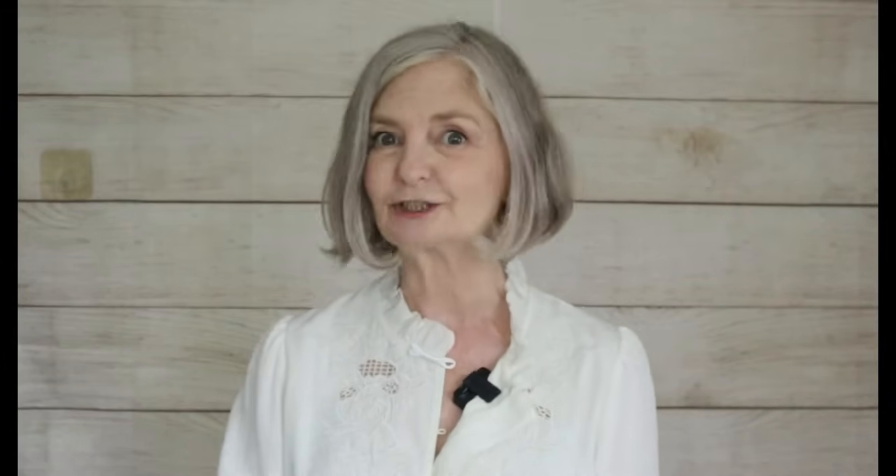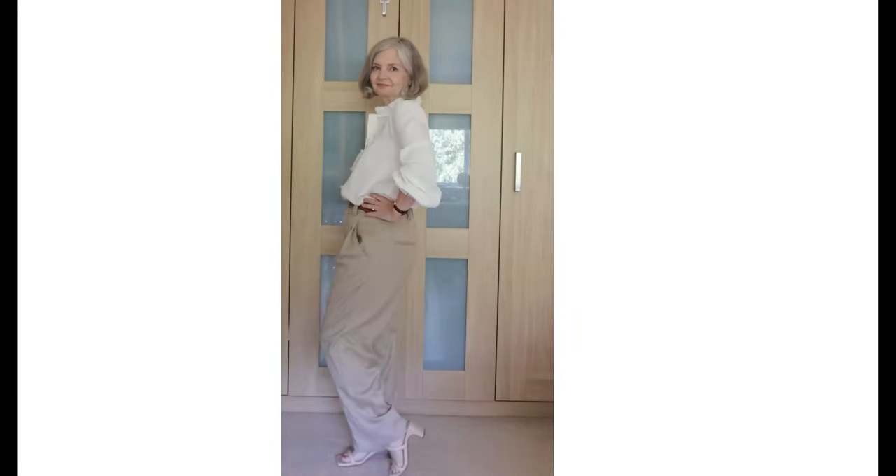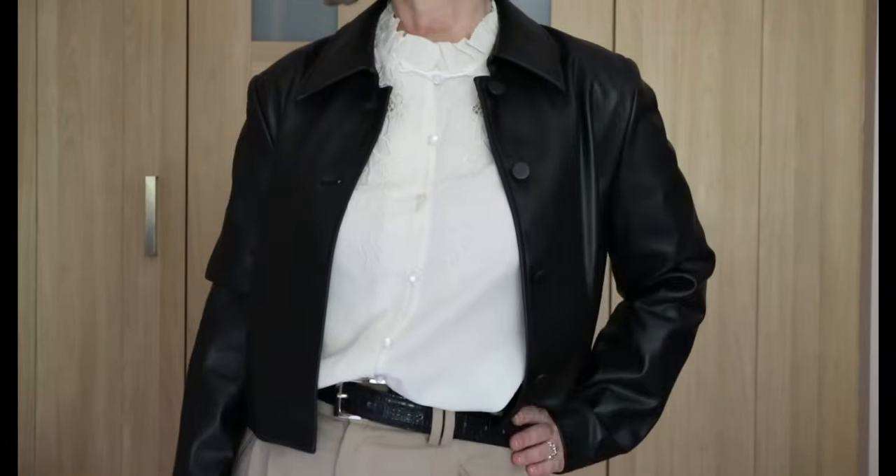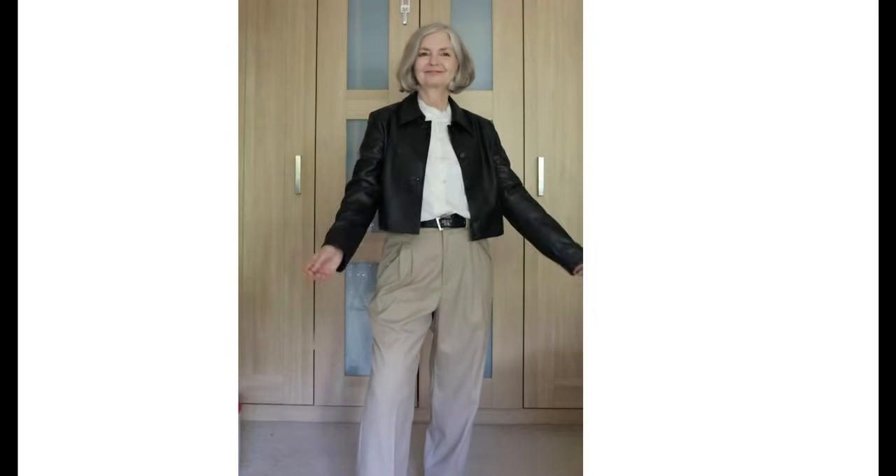Now if you're watching from the southern hemisphere, this is spring for you too. These neutral tones are perfect for the quiet luxury trend that's still around. If I wanted to edge things up and add a layering item on a chilly day, I'd go for a cropped leather or PU leather jacket — cropped is modern, shows off the waistline, and gives length to the legs. The contrast between a feminine blouse and an edgy jacket says I'm not too pretty-pretty feminine but not rock biker chick either. I'd add a black belt, black footwear, and a black bag to pull the blacks together.